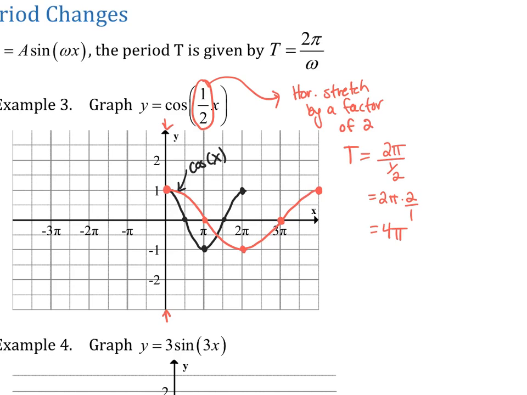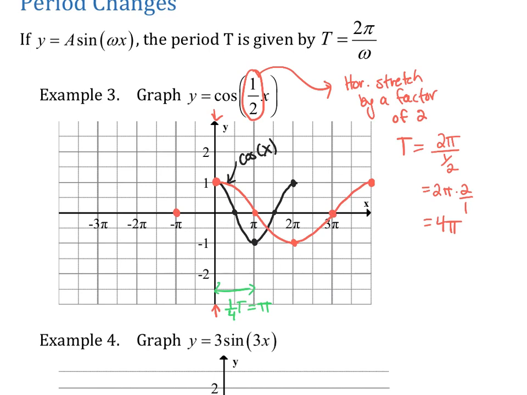And what we can pay attention to is that 1/4 of the period is pi. So every time we do something kind of important on this graph, it's going to be a distance of pi. So moving to the left here, my next important point is going to be at negative pi. That's going to be a midline, and then a minimum, and then a midline, and then a maximum. So it really helps to work things in quarters.